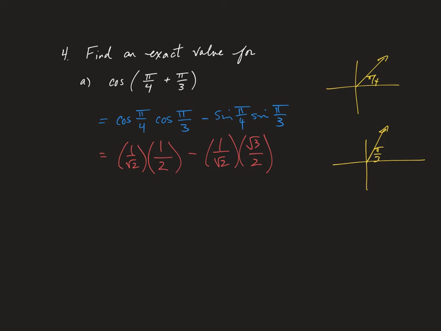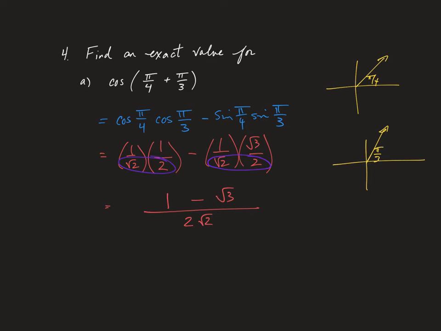Well, now what we have is a fraction that, maybe given our last problem, we can see we're going to have a denominator of 2 root 2 in both of those fractions. So why not just jump to writing it with the common denominator of 2 root 2 right off the bat? What's going to be the numerator of the first one? 1 times 1. What's going to be the numerator of the second one? 1 times root 3. And we come in on that line.